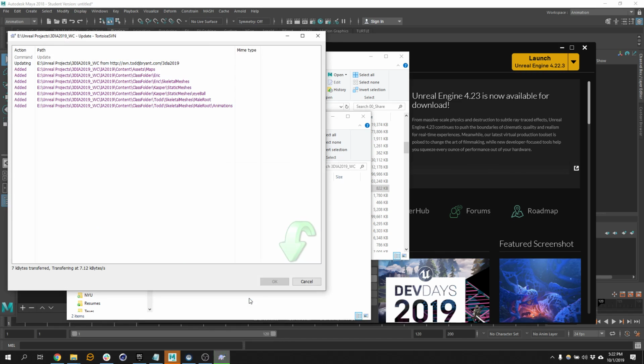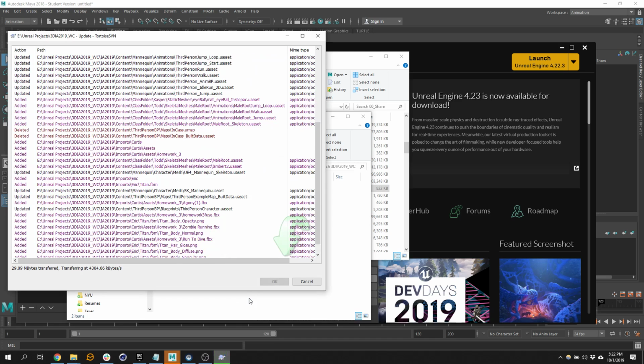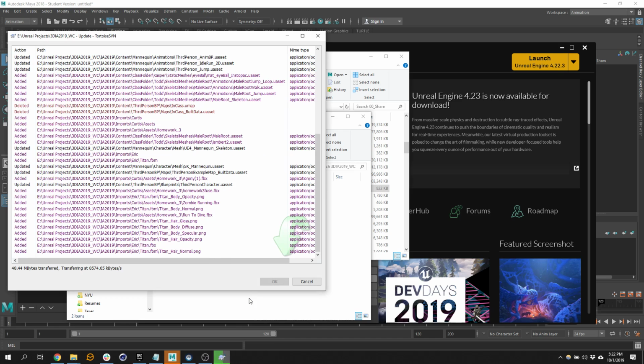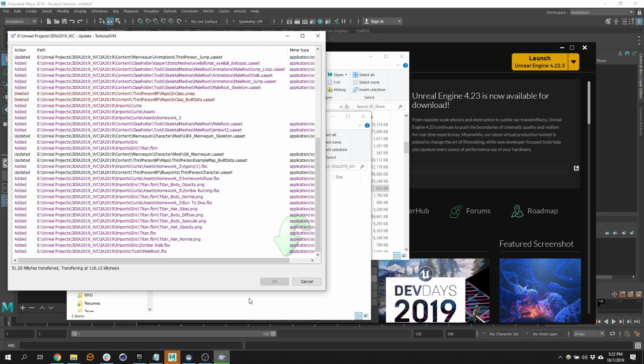I haven't been working on this laptop since last Thursday in class, and I've been working on my desktop on this project. I've slowly been incorporating the stuff you guys have been sending me, so we have a master project with everything added in. So I just want to put it on tape, bludgeon everyone over the head: sync your projects. You can also connect your Unreal project to version control inside the engine so that it's always warning you.